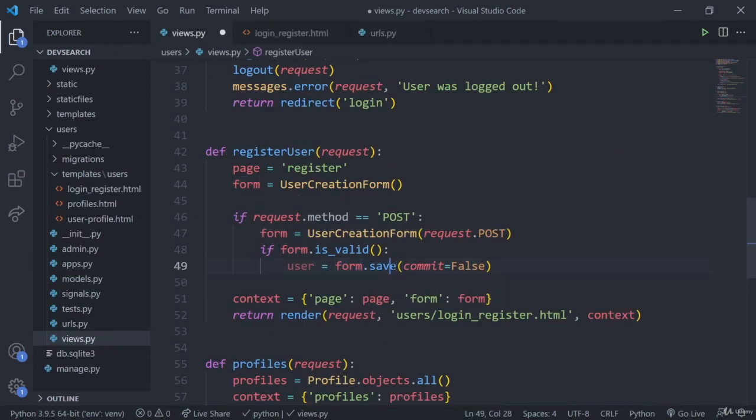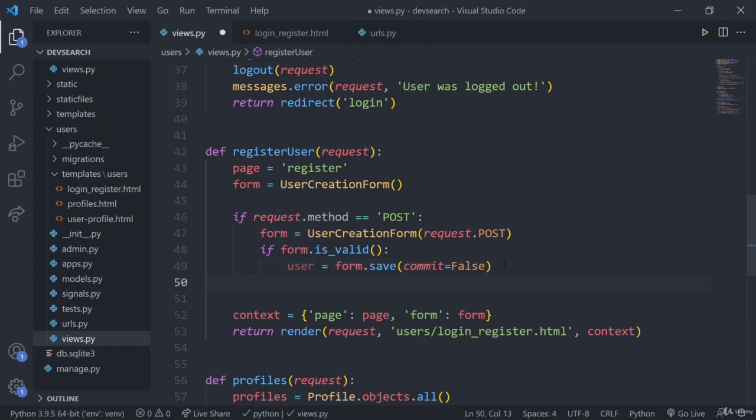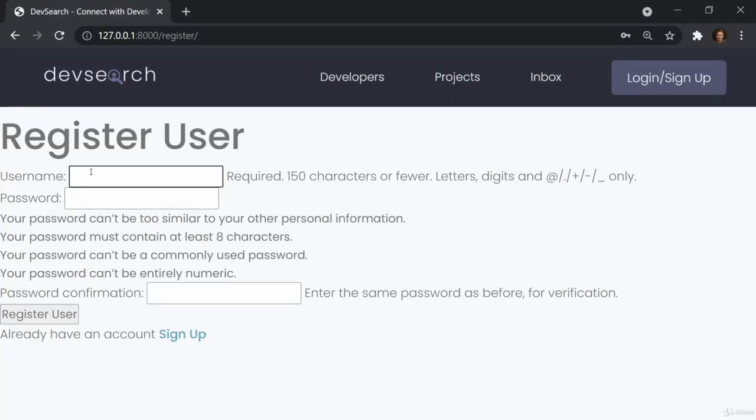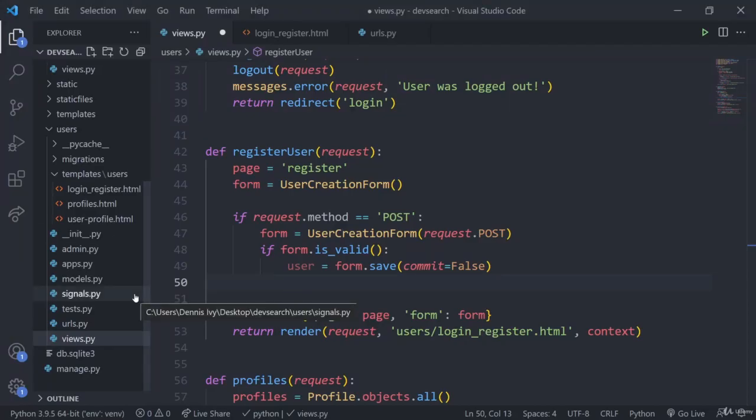Instead of just saving the form right away, we're saving it, but we're holding a temporary instance of it. So this is going to create a user object for us, and we can hold the user before we're really processing it. Why we want to do this is if we want to modify something. At this point, I could do this from the front end, and I probably will in the form, where we're going to require the username when they submit it to be all lowercase. Maybe we can require it or just convert it, but we don't want usernames to be case sensitive, because that means we can have somebody in the database as Dennis Ivy all lowercase, and then somebody else can have a name as Dennis Ivy with a capital D. So we don't want this to be an issue.